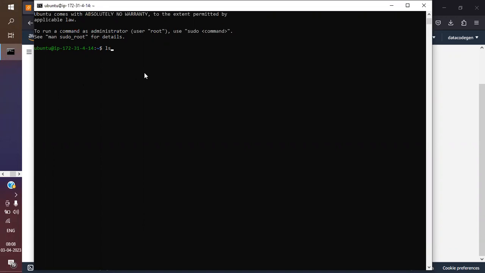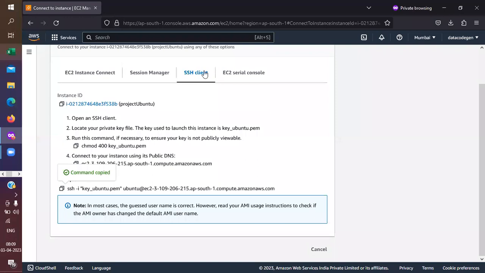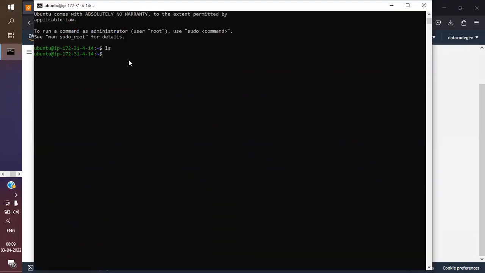I'm going to see if there are any folders available. No. I'm going to create one folder now.